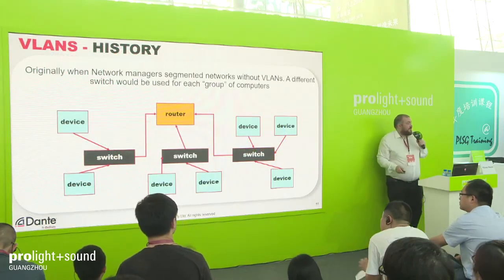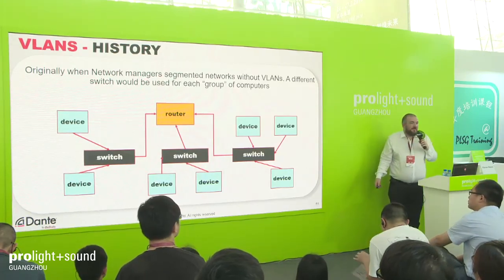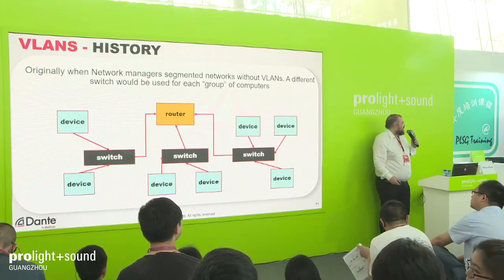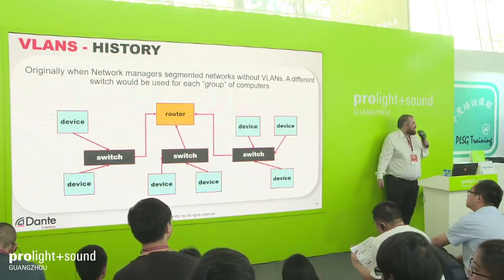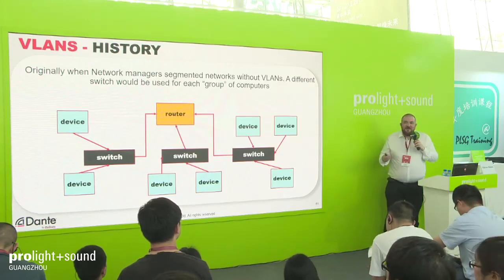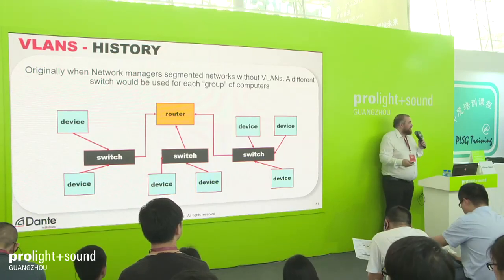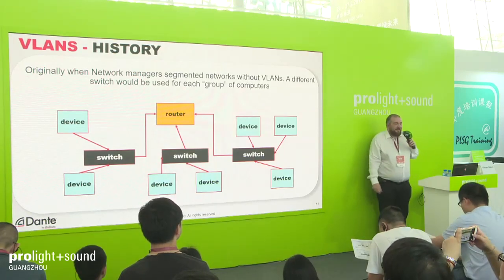This is where we started to have to use VLANs. Now, we've called VLANs voodoo LANs internally because people think that VLANs are magic. They're not. They're just useful, but there's no magic trick. This is not going to save your life. This is not going to make your audio perfect. This is not the cure for anything. It's just a tool.